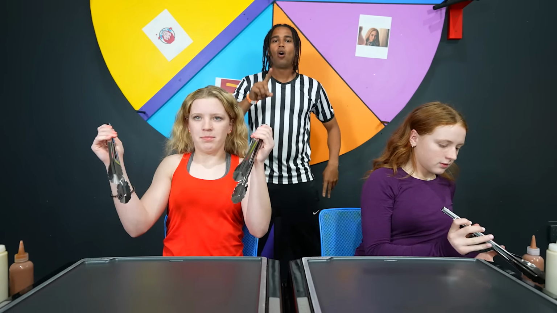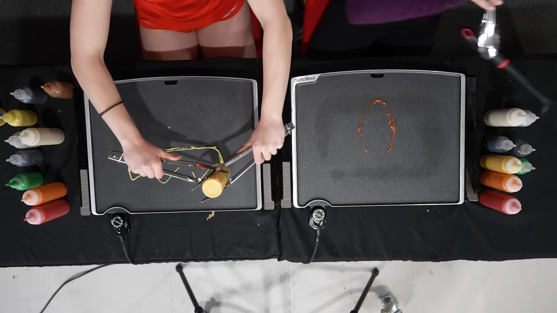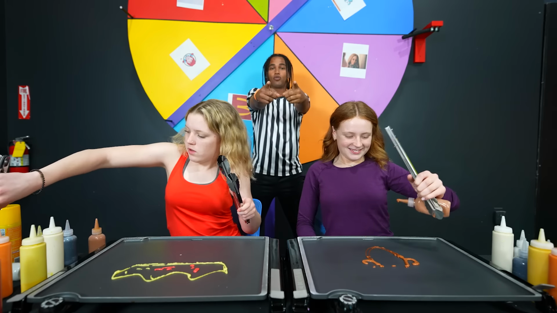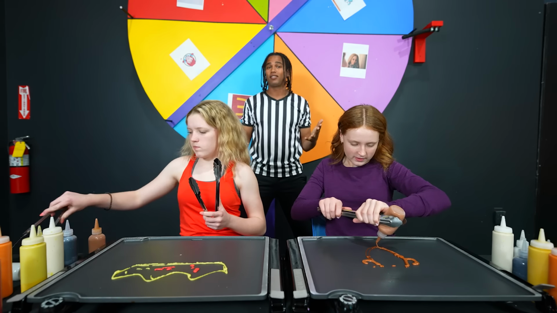Okay. So I need the black first. It's not coming out. Oh, I'm dropping brown in the middle. Okay, he has like blue in the middle, but we don't have the color blue. Okay, guys, they only have 5 minutes remaining. Oh, 5 minutes? 5 minutes. What? Make sure you comment if they don't use the tongs as hands. We need to know how many times that they mess up.